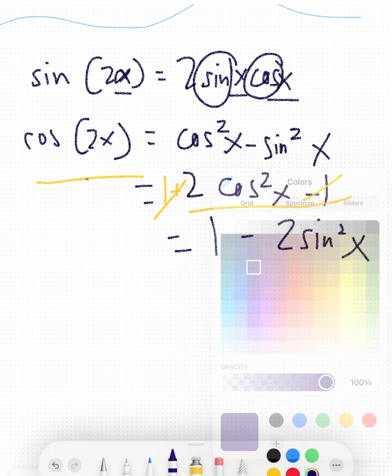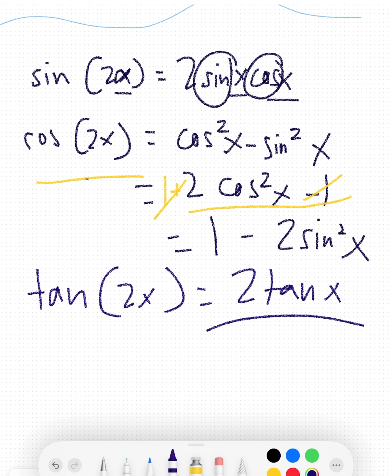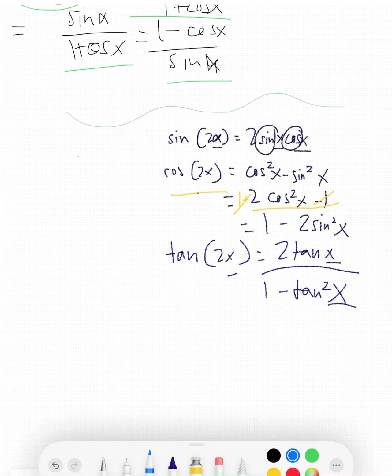And now we'll go to our last double angle. Oh, different color this time, right? And that's tan of 2x. Okay, so that's our last identity, and this one is pretty self-explanatory, right? We have everything right here. So yeah, this was it.